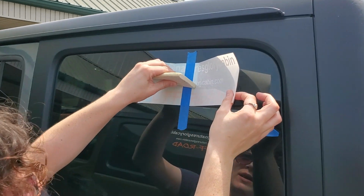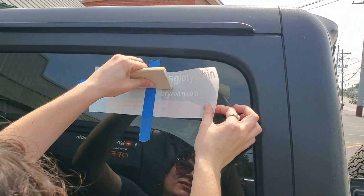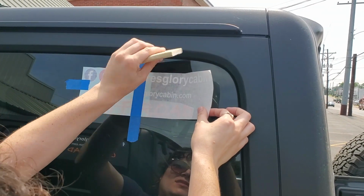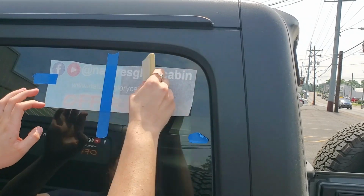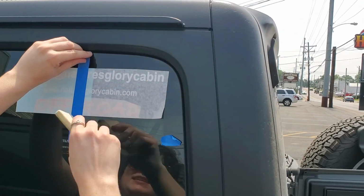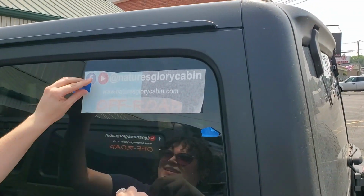And start in the middle and push up and then push down, middle, out. Okay. Yeah, I knew to start in the middle, but I wasn't sure about the other part. And then when it's all down, I just kind of go up and down and side to side, make sure it's all stuck around.